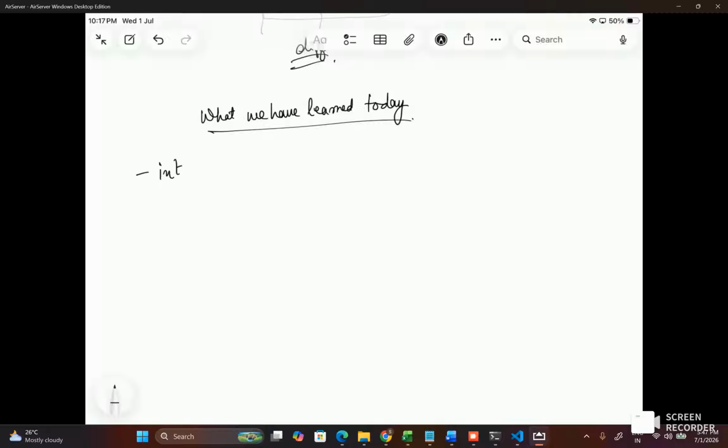First, int. Int is for whole numbers, right? Positive, negative, and in Python as large as you need with no upper limit. Then, float is for decimal numbers.